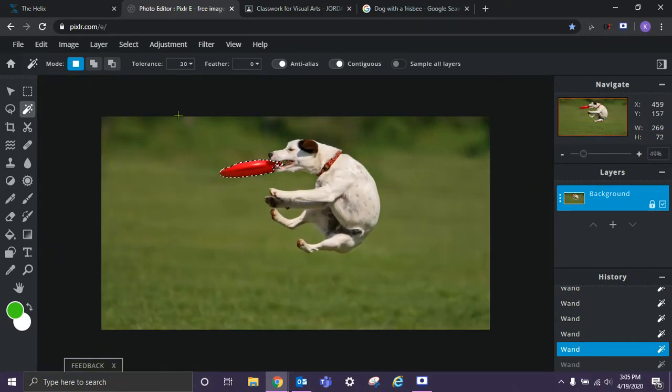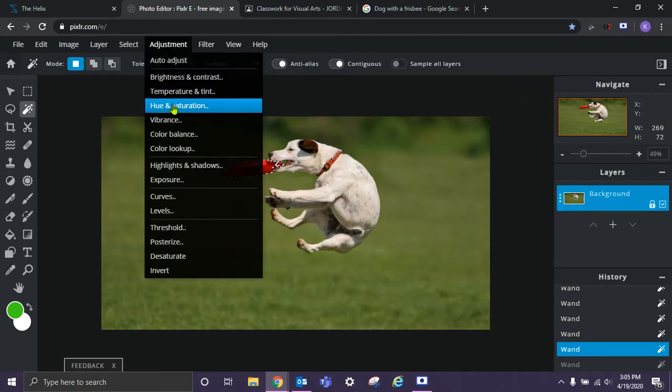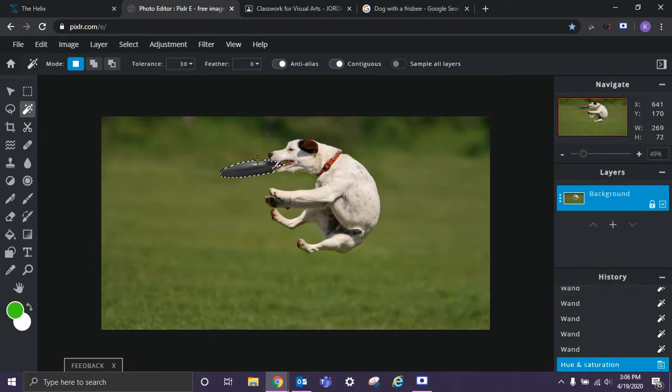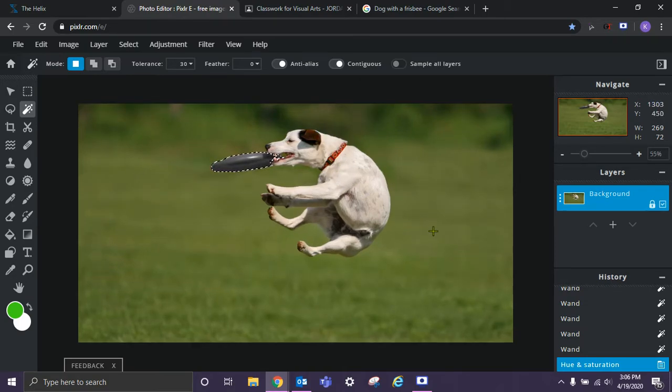Now, the problem that I showed you guys earlier is that when I have something selected and I apply a filter adjustment, like hue and saturation that I talked about, if I have that one area selected and I turn it all the way to the left, it's only going to make the Frisbee black and white. It's not going to make the rest of the image. So what I really should have done is gone and selected the entire photograph. I should have selected the background, selected the dog, his collar, all of this, and it would have applied this black and white adjustment filter to just that particular part. But that would take a long time.